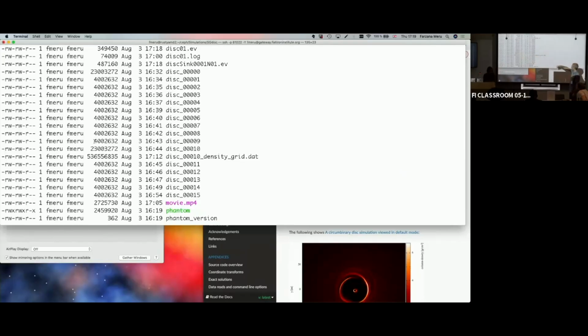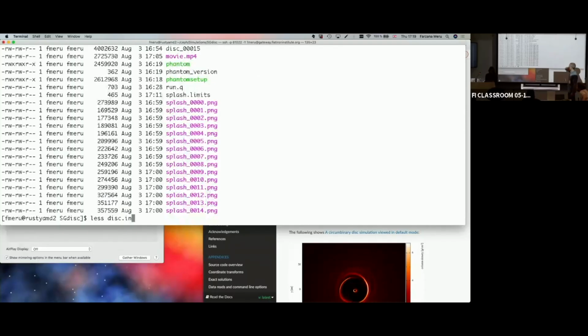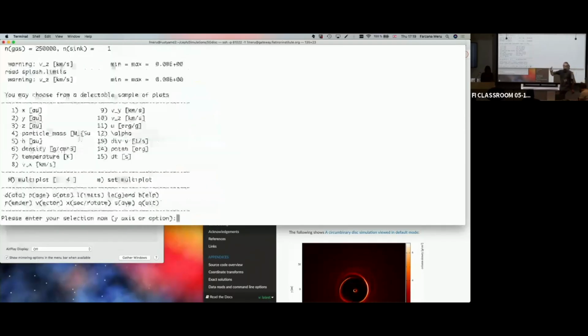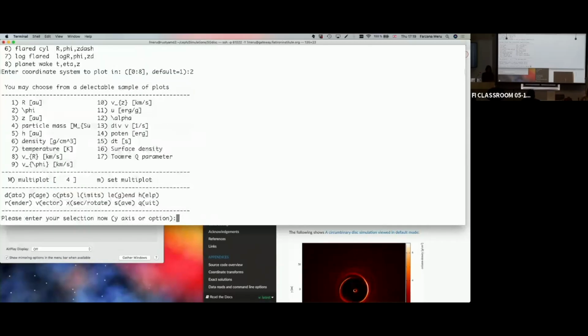So go back to your command line. If you just put a 0 after the star, that's going to get everything that ends in 0. Okay, so back to the cylindrical menu. Here we go. 2, and then we've got our Toomre Q parameter, it's number 17, again 1.